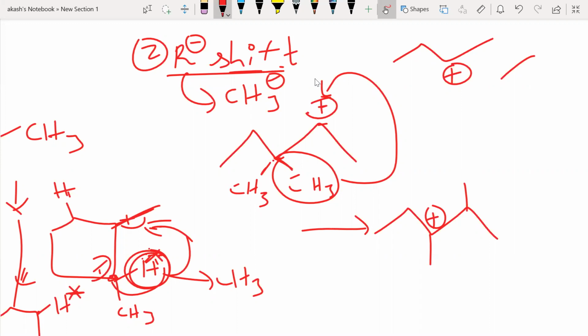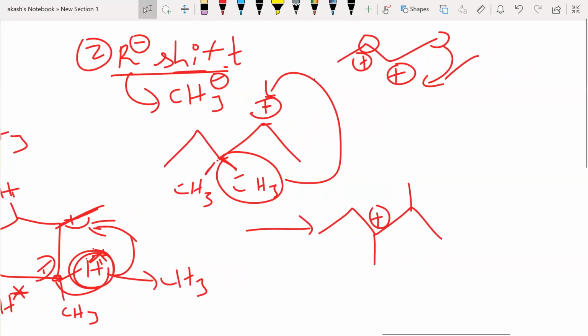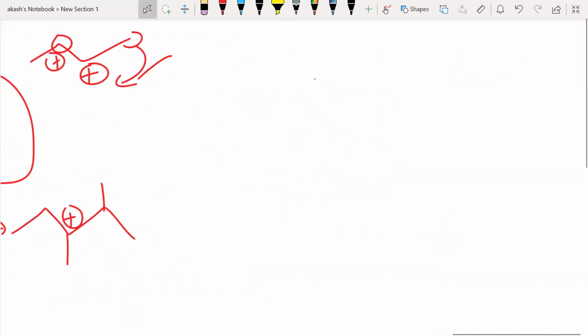Absolutely true, right? So this is a secondary carbocation. Say if you shift a hydrogen atom from this, you're going to form a primary, and again if you shift a hydrogen atom from this, again you're going to form a secondary carbocation only, right? So hope you understand where to check, how to check. Again, it will come with practice, do not worry, but the overall idea must be very clear, right? Fine. Now that you understand these two, we can move on to the last type of rearrangement.